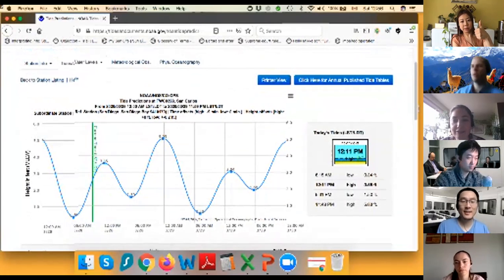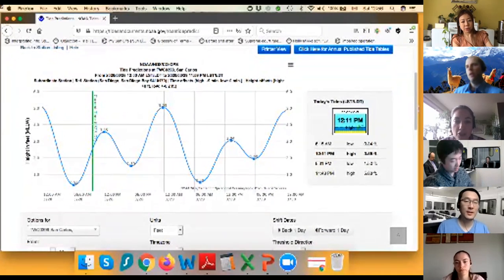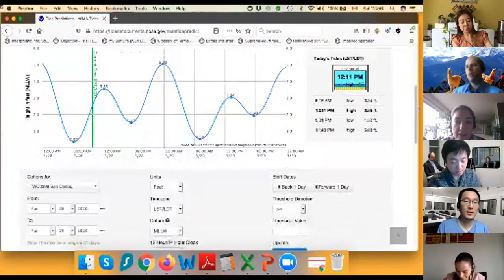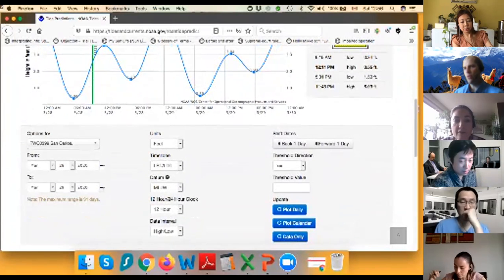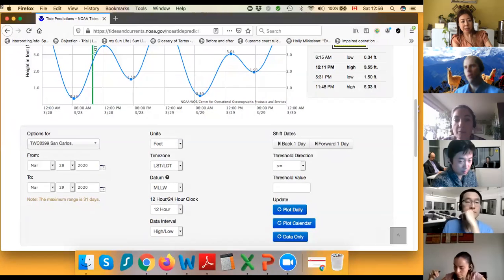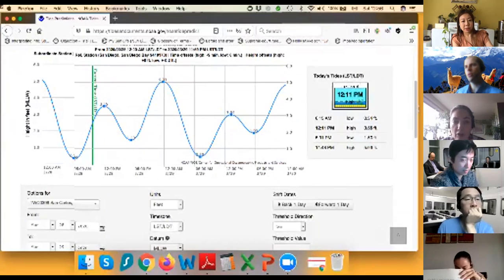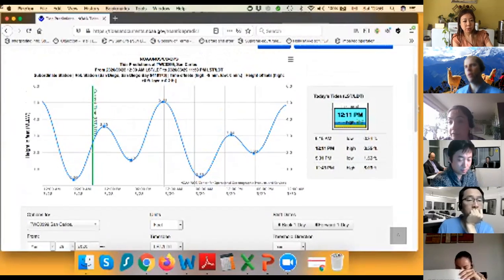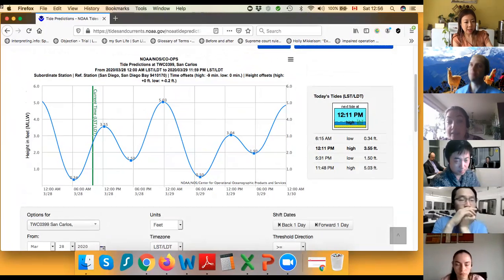Yeah, okay, so this is the chart for this particular location, and the chart is for 2 days. If you scroll down, you can see all the necessary data. This covers March 28th and March 29th. You can see here on the left, height in feet. This is our tidal range, so the height of the high tide and the height of the low tide.